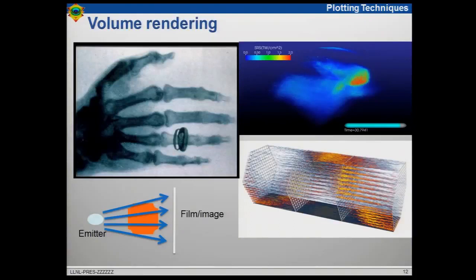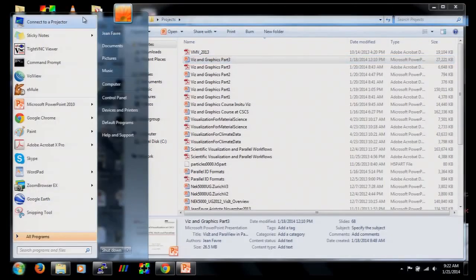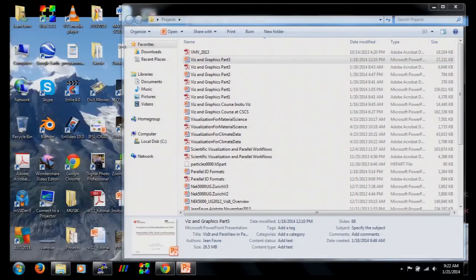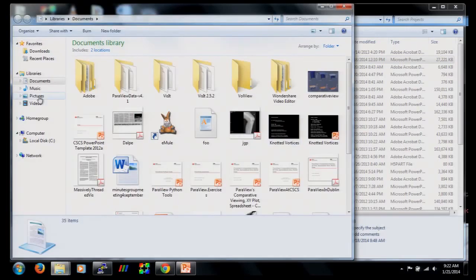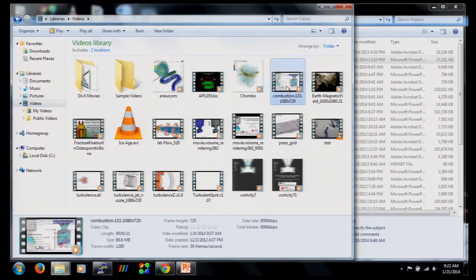Volume rendering is a little bit different. We have not seen it yesterday. I will show you an animation I have made here with VisIt, which uses volume rendering. It will be a lot more interesting than seeing a static image like this. In fact, why don't I show you this video immediately as a motivating instrument. Of course, I have to find it. There we go.